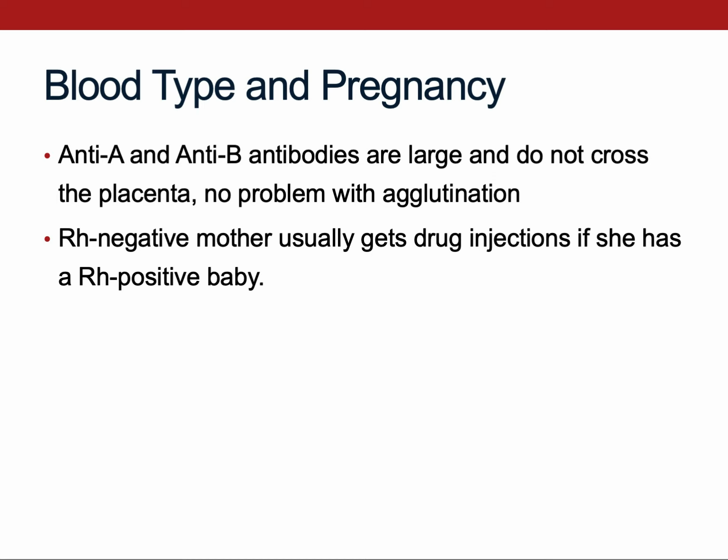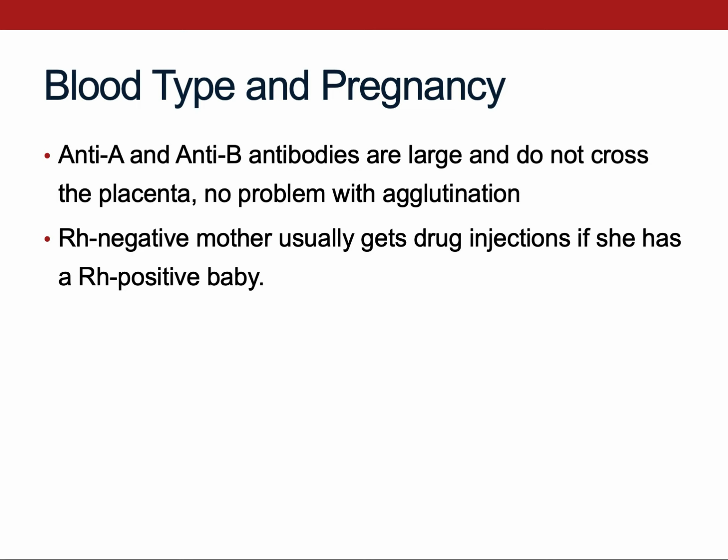The problem here is when the mother's antibodies would go and attack the baby's antigens. Keep in mind, the baby doesn't start to develop its own antibodies until after it's born, right? 2 to 8 months after it's born. So the problem we're encountering or could encounter here is that the mother's antibodies could cross the placenta and attack the baby's antigens if they have different blood types.